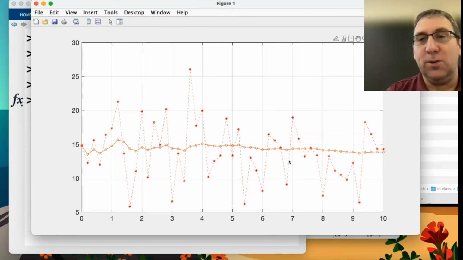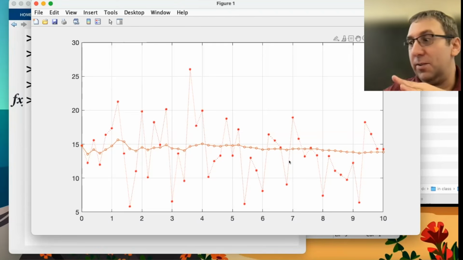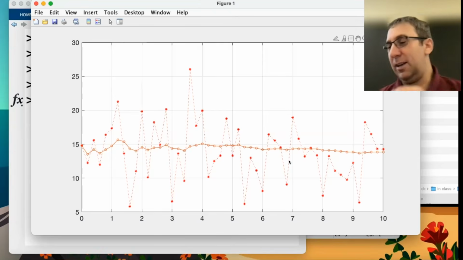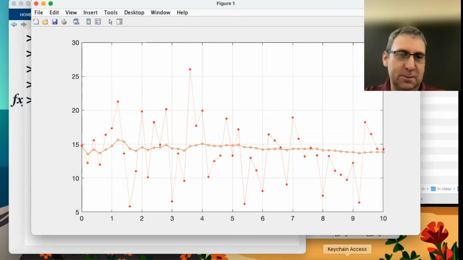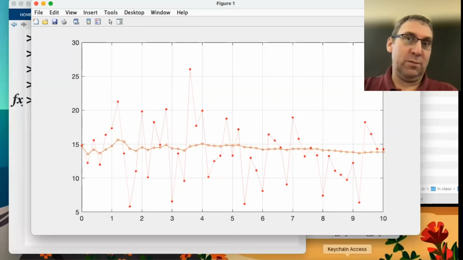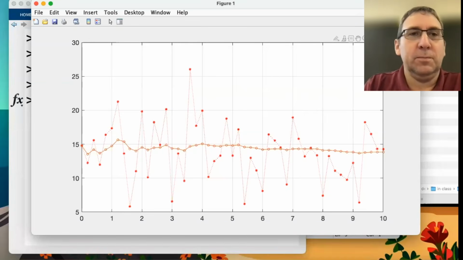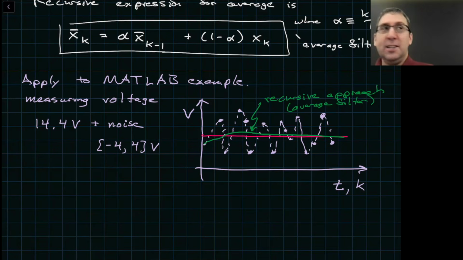So this is how you would compute a moving average. And where might you use this? This gets used a lot when you're calibrating something, when you initially turn it on. You turn it on, and as long as there's no motion or nothing to sense, this thing will settle down to some kind of baseline. In this case, we've set the baseline as 14.4 volts. So we had something that was noisy, but around something that's constant.